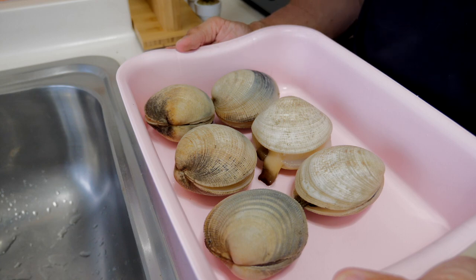I'm back from a wonderful shopping experience at Tiong Bahru market, and I'm quite excited to show what I bought over there. So let's check it out now. This is what I got from Tiong Bahru market.